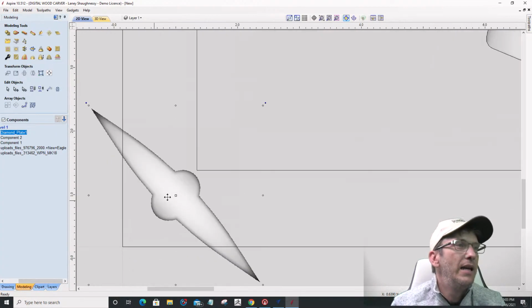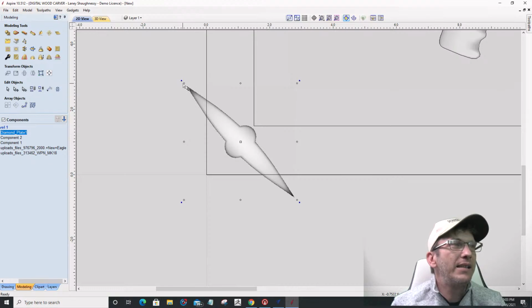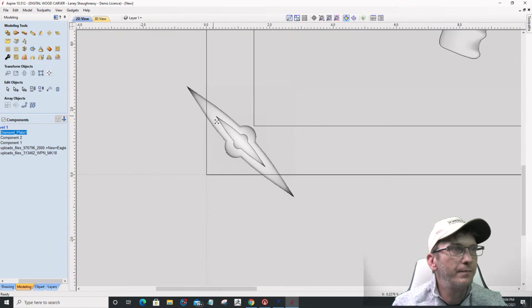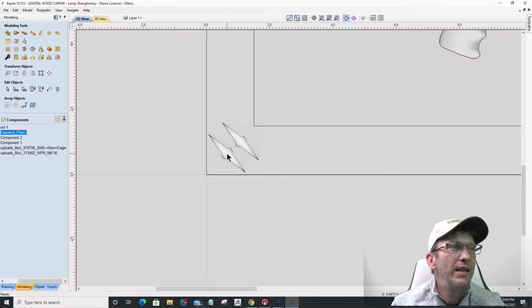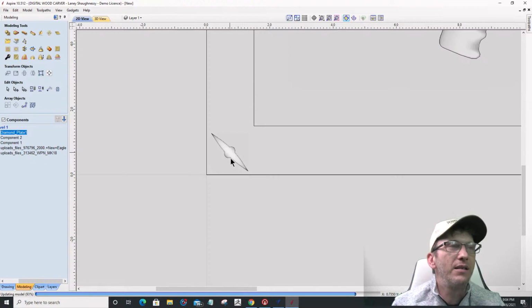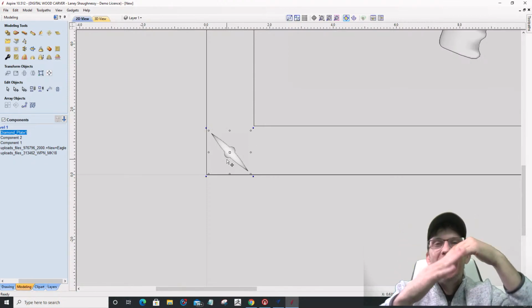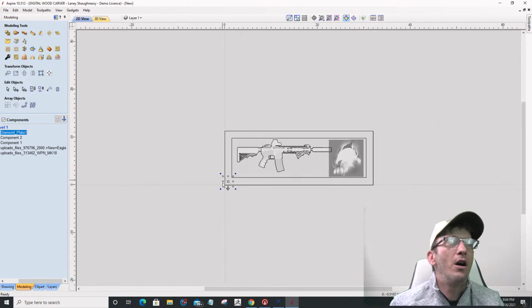Now I want to size this down appropriately, to whatever size would look decent. And I want to create an entire sheet of the diamond plate pattern all the way across my entire board here.